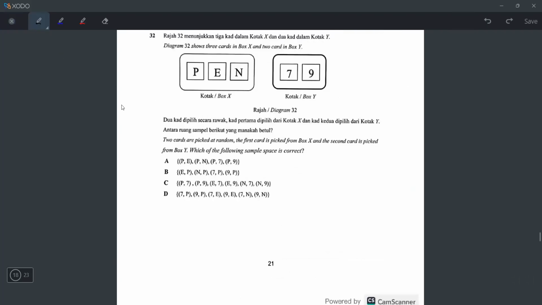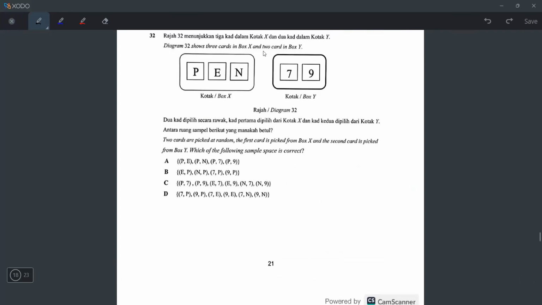Okay, 32 is also easy. And I revised this chapter. I revised the hell out of this chapter in the class, the probability, because got student request to do this chapter. So I spent so many classes to revise this with you. And if you get this wrong, I will be very sad. But it's fine. You just learn from the mistake. But I'm sure you can get it correct. So you check and see.